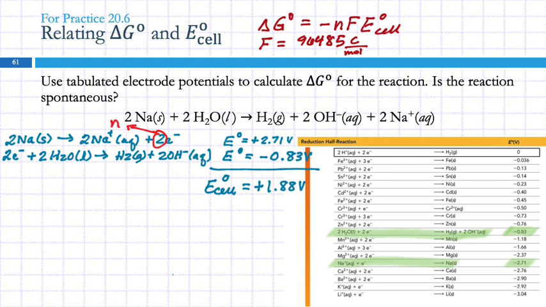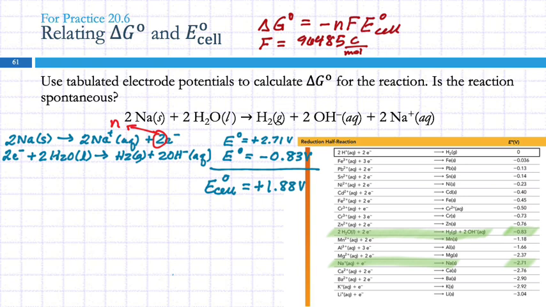So we write out the 2 half reactions. We find them in the table of standard reduction potentials. And then we're going to see, well, is it written in the same direction as it is here? If this one's in the same direction, then you just copy down E0. This one is reversed, that means I changed the sign. I'm not going to worry about multiplying by 2. We don't do that in electrochemistry. Then I add these together.